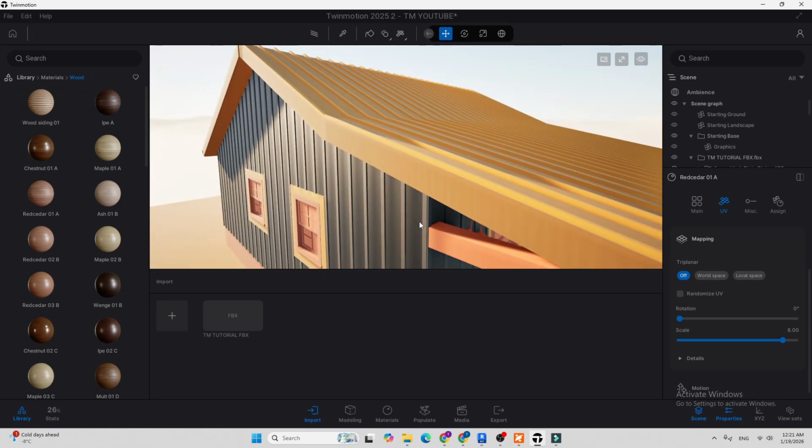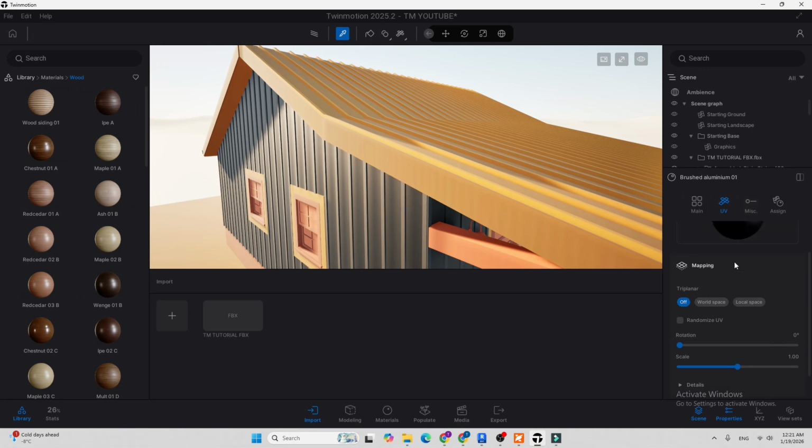You can copy the material to the roof itself. What I'm going to do is use this pen tool right here, the material picker. It says material picker, so it's very similar to Adobe Photoshop. You click that and you click the material. So I'm going to click this wall material right here, and it gets me that material.